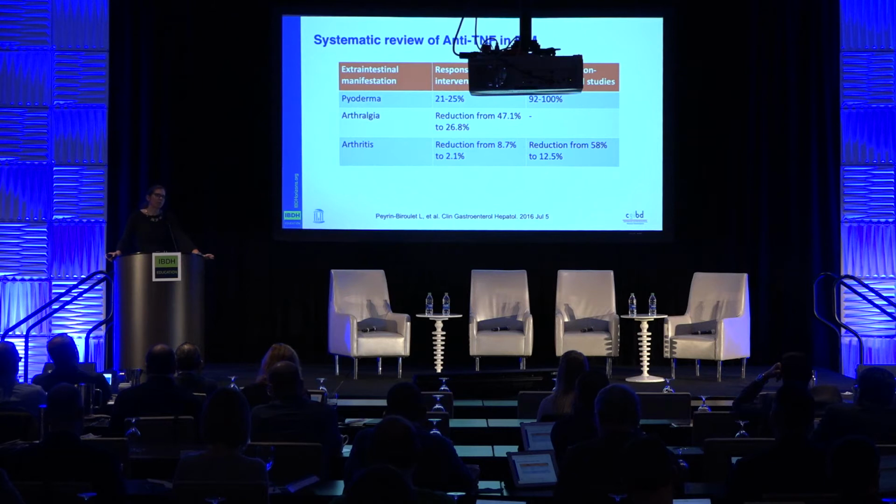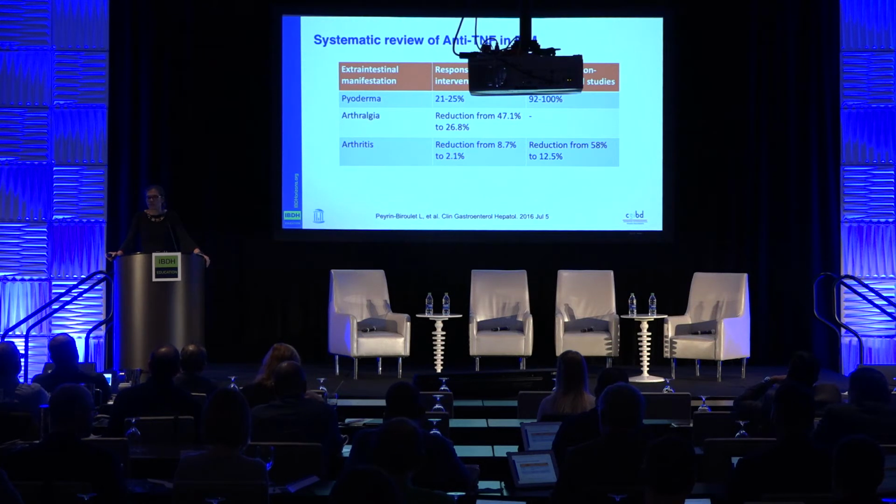However, when we think about some of the data in the literature that show very high response rates, we have to keep in mind that we really need interventional studies to help us to determine this. And I just wanted to use pyoderma as an example, where the response in interventional studies is about 20–25%, as I showed you. But in many of the series out there, retrospective cohorts, case series, it's almost 100%. So we really do have to recognize that difference. And that's true for the literature in terms of arthralgia and arthritis as well, that really interventional studies are needed in these extraintestinal manifestations to help us determine the true response rate, that it may not be as high as what's out there in the observational data.